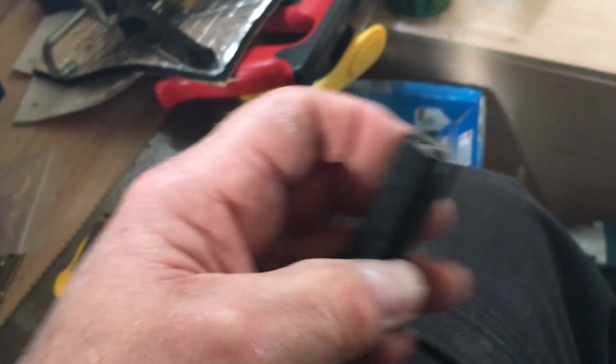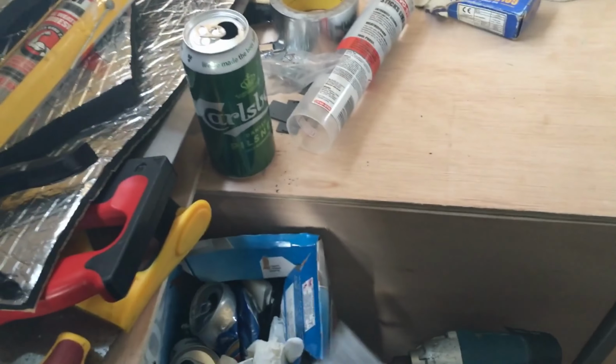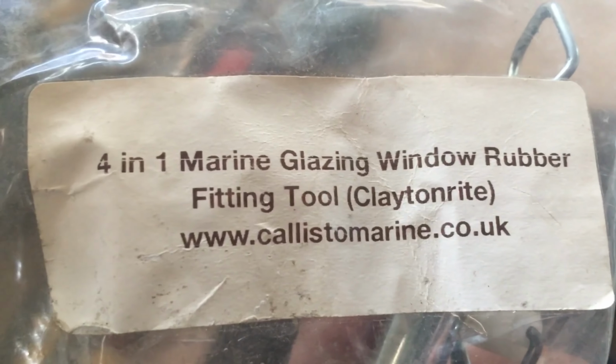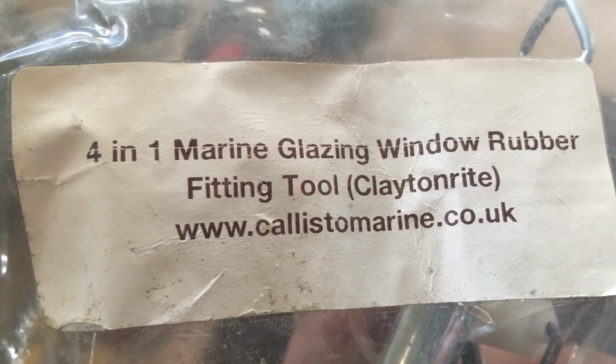I thought I'd replace it, and there is a special tool you can buy. Like there's always a tool. This is a 4-in-1 marine glazing window rubber fitting tool. Complicated name, and as you can see the website's there where you can get it from. It wasn't a lot of money. I think it was about £15 if I recall. I'm not sure, so you'd have to look at that, but I will get it out and show it to you.